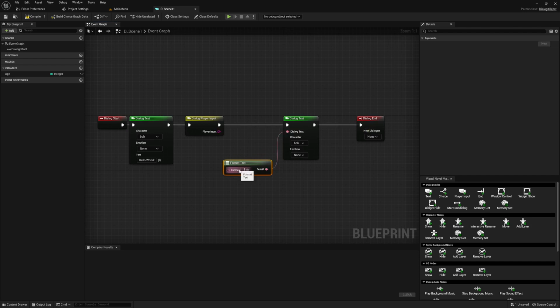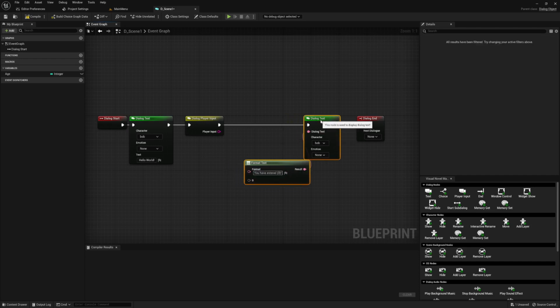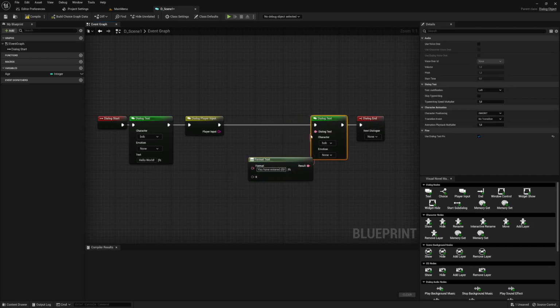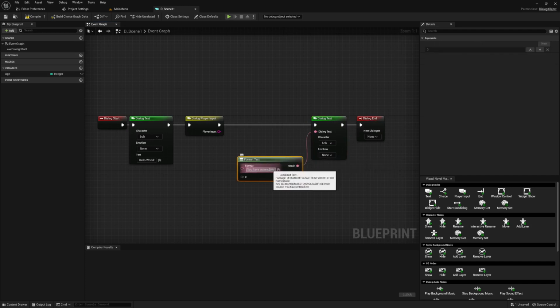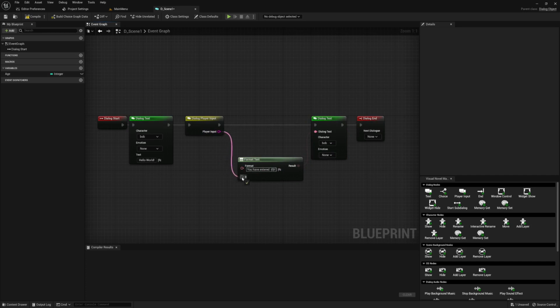In this case, we just want to say you have entered {0}. Maybe let's also add something here as well. Now let's add the player input into 0 here. And let's immediately go ahead and try it out.